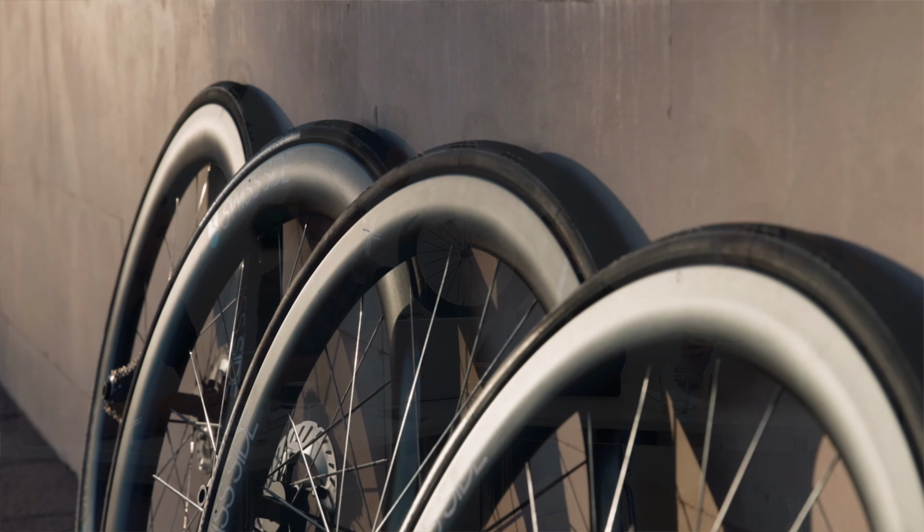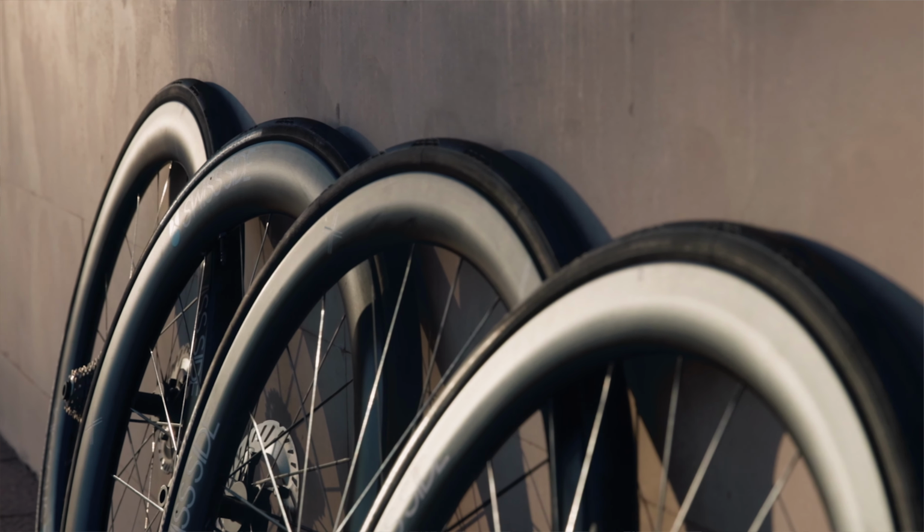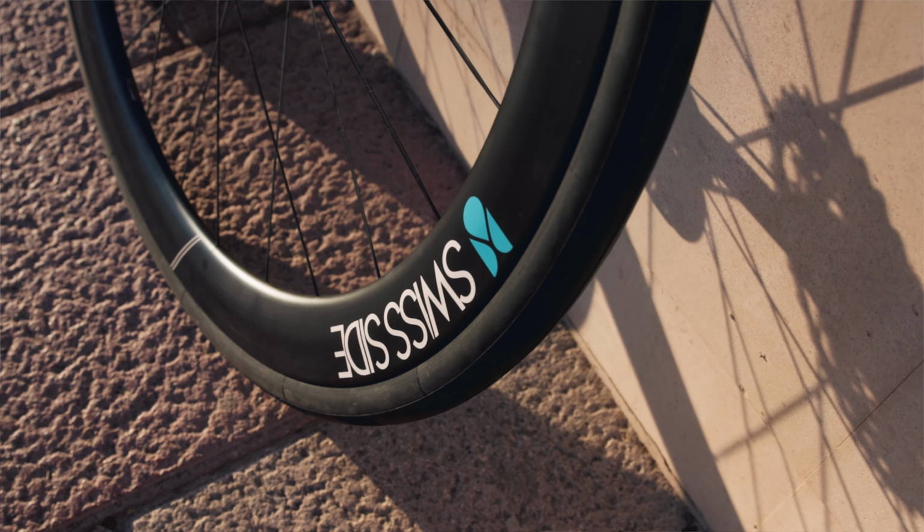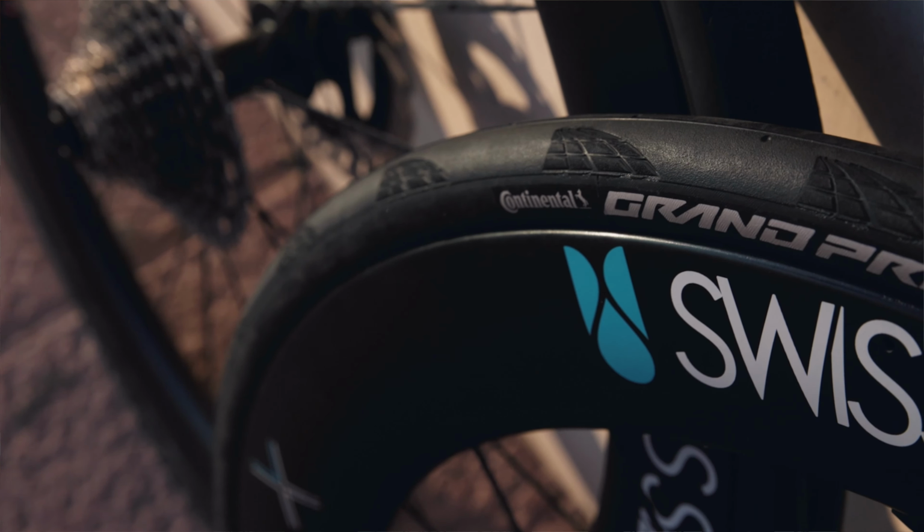But the truth is, with all of these wheels, you bring the sailing effect, you bring lower aerodynamic drag, and you go faster. When we talk about wheels, different rim depths are obviously important, and it's a matter of choosing the right rim depth for the right situation. As we said earlier in the previous podcast, you definitely want to choose the rim depth that you're confident with, that suits the conditions.